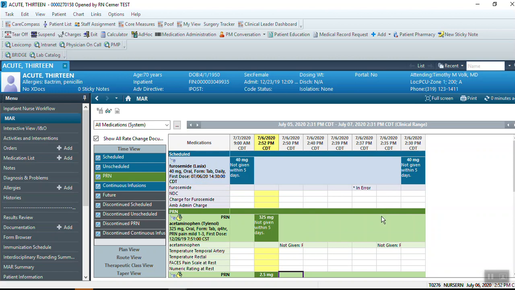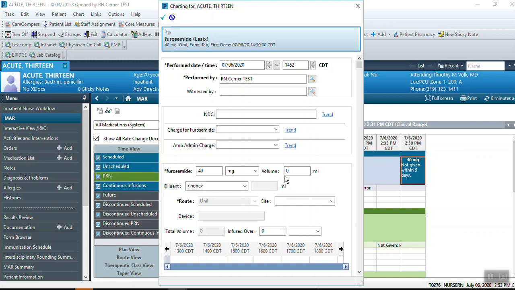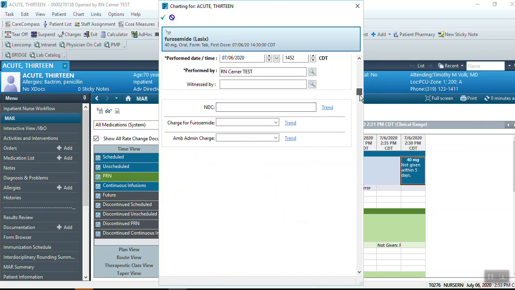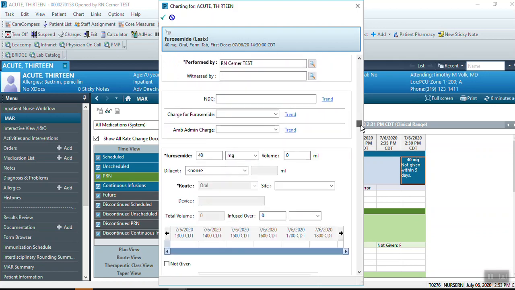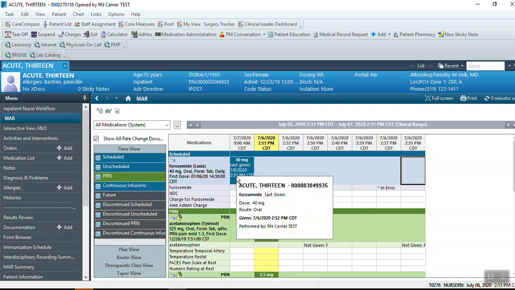If you give a medication and you need to unchart it, you can do that from this window also. So I'm going to go ahead and do this manual administration of my Lasix here, so my client nurses can kind of watch and get an idea how to do that. So I'd open my window, and I'm just going to verify that all my information is correct here, and then I'm going to click my green check mark and refresh my screen, and I have now administered that medication. So you see here I administered it at 2:52, so my box back here disappeared, but here's my auth verified, and that means it's been administered. And then it's not due again until 9 a.m. tomorrow morning.